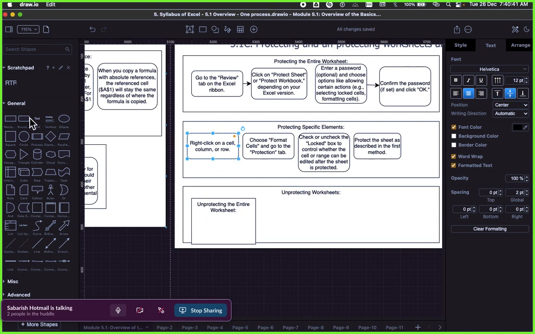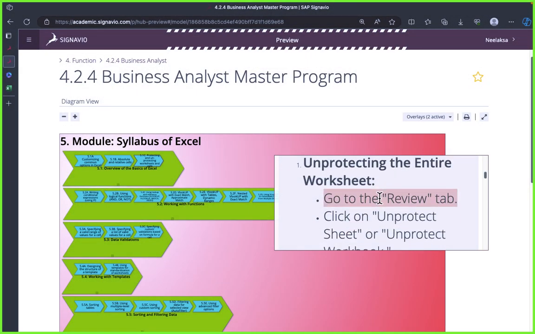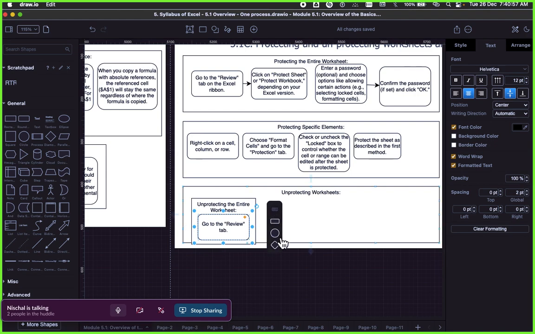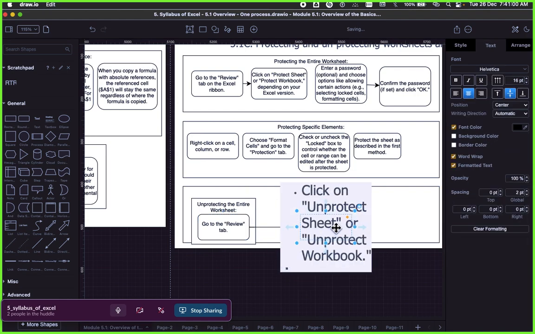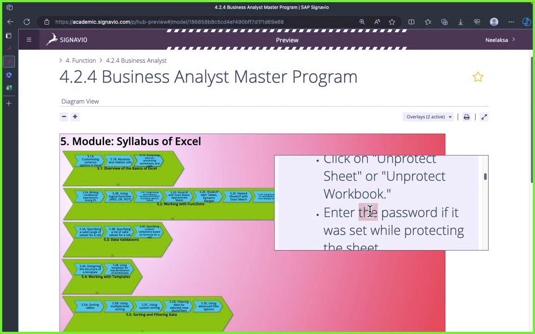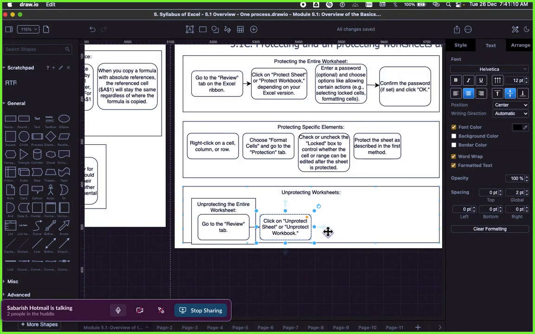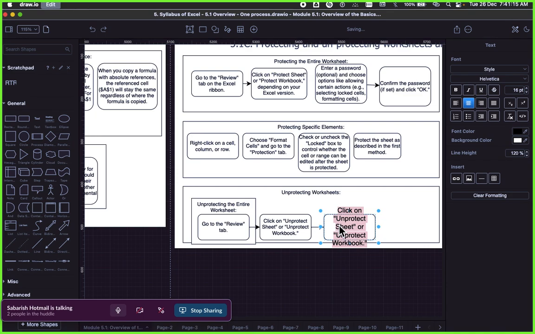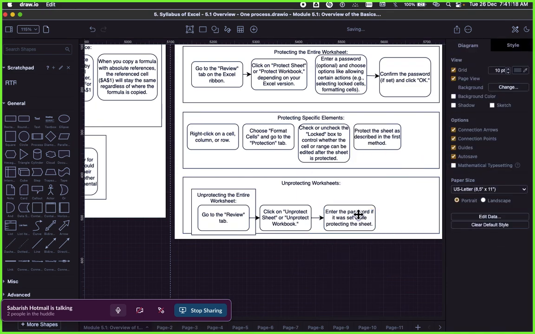Go to the Review tab. You click on Unprotect and you enter the password. So to unprotect the file, we will have put a password. So make sure we remember the password.